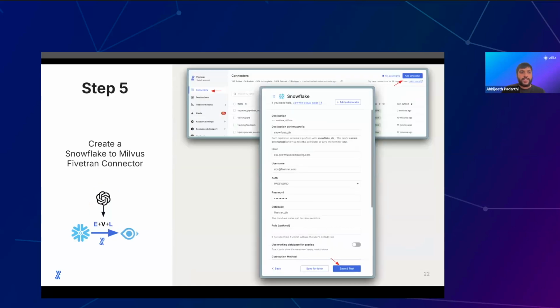So you now have 2 destinations. You have one connector, and you set up the other connector, the second stage connector that extracts, vectorizes, and loads data in flight. And again, come to Fivetran, click on add connector, plug in your credentials for the source, and boom, you're good to go. So 5 different configuration steps is all you need to get your system running end to end. You don't need to write a lot of code.